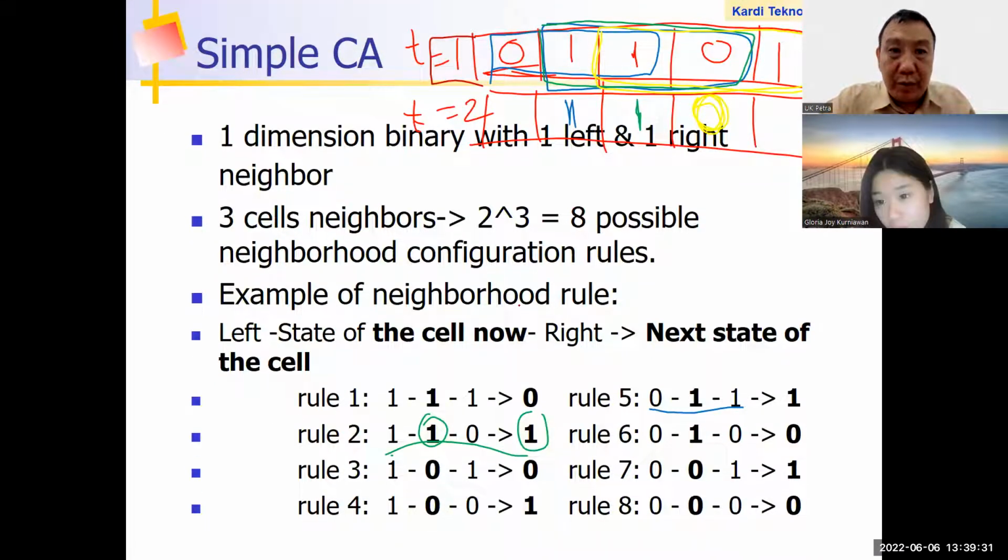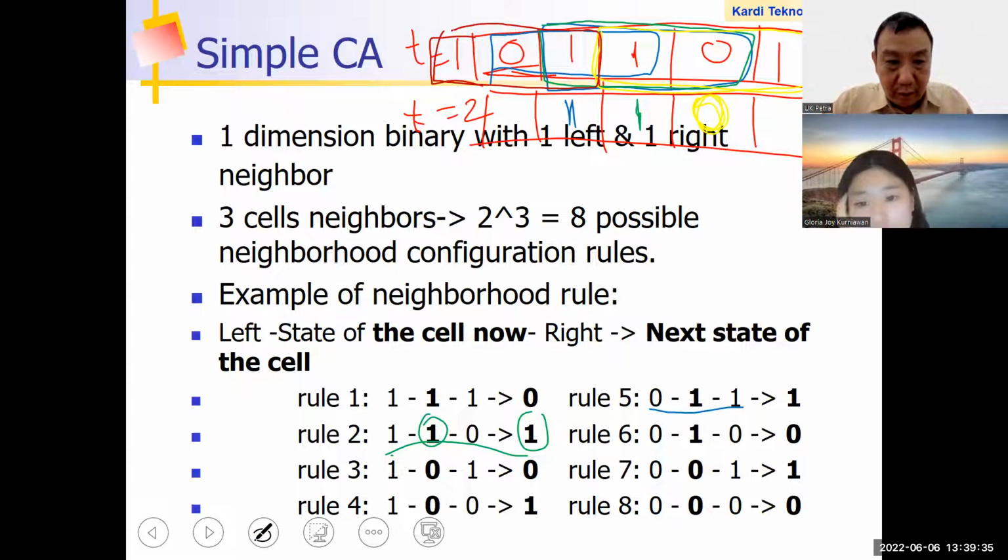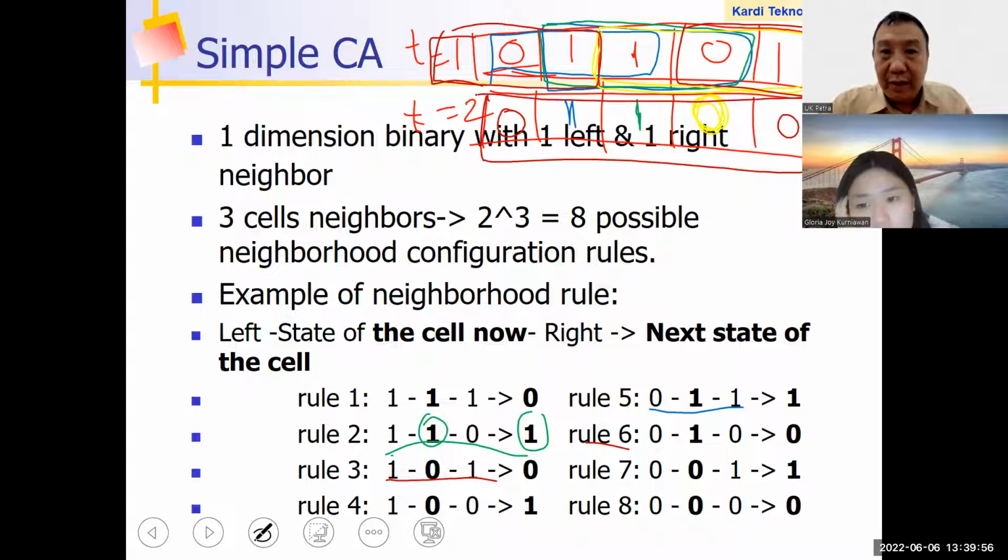Again, you put 1, 0, 1 with this one, rule 3 again, so this will become 0. And here, if you extend one more cell, 0, 1, 0 is rule 6. So you get the next step: 0, 1, 1, 0, 0.